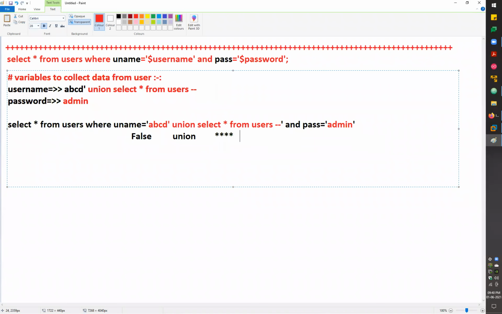It means these keywords, like this hyphen, this AND, this password, and this admin, will be commented. These things will not be processed. They will not be checked by your database server. You will simply ignore these words because they were commented here, right? Our server or any kind of system never processes the comments. We simply ignore the comments, right? In the same way, your database server will also ignore these comment values, right?